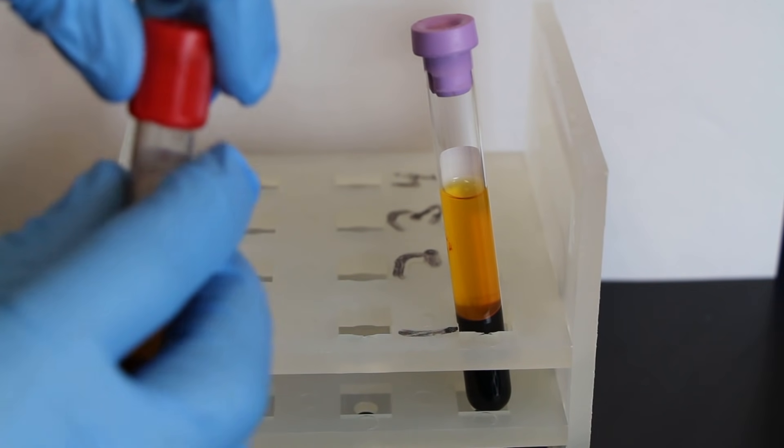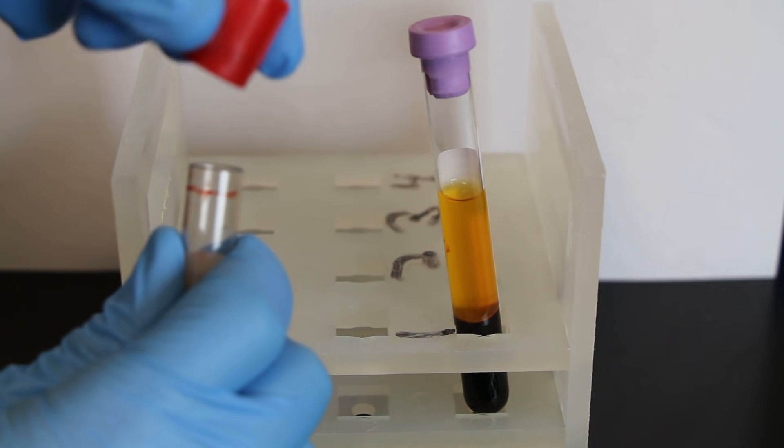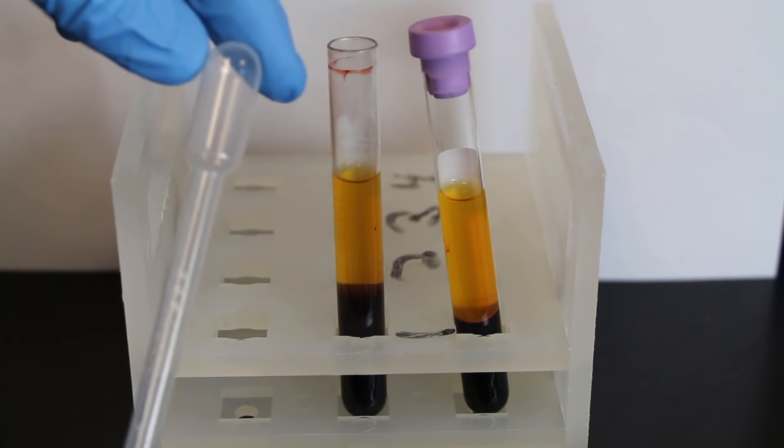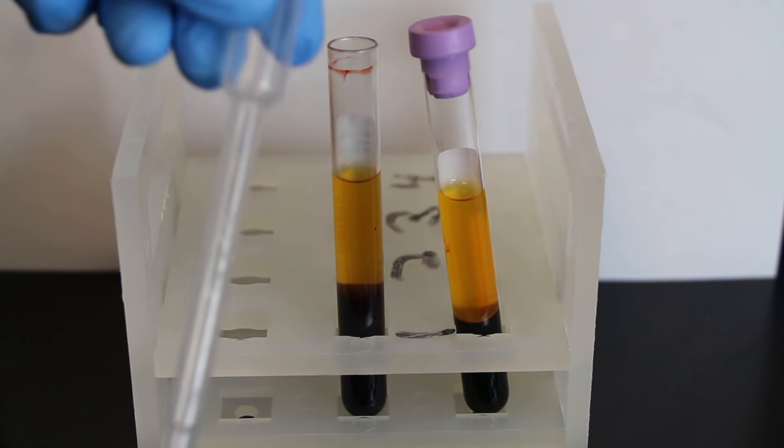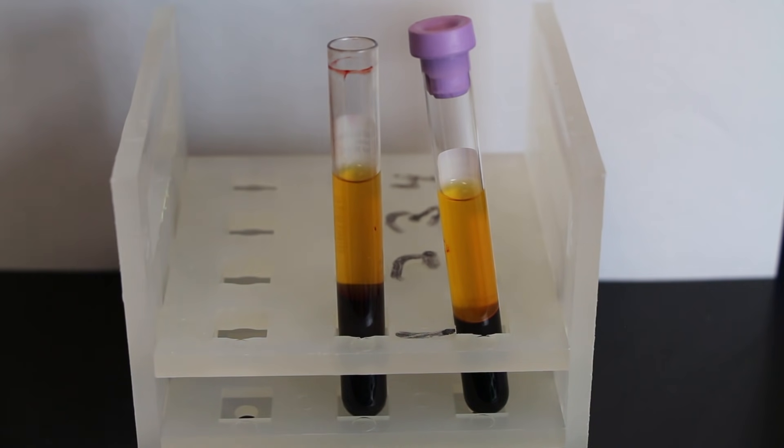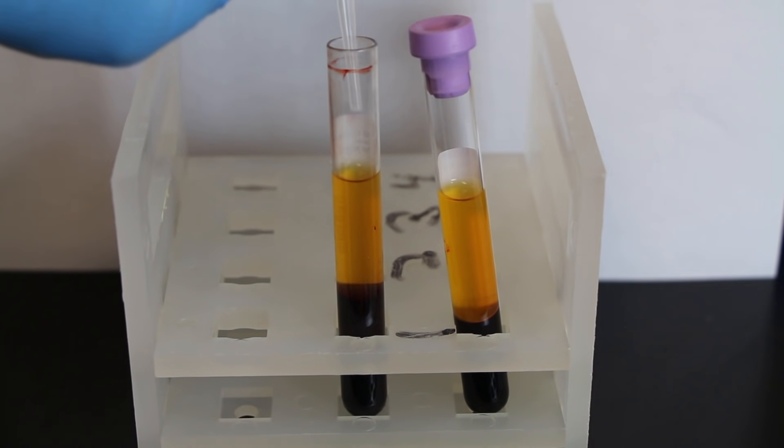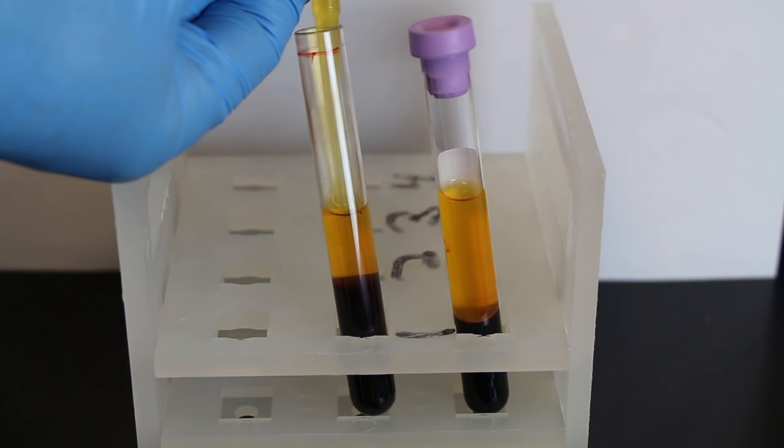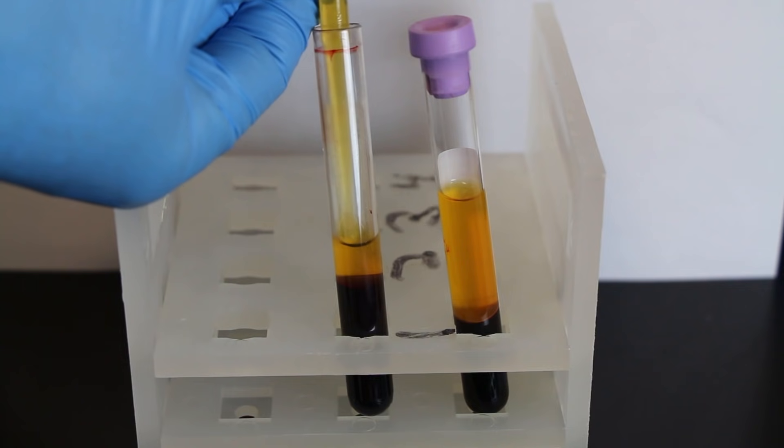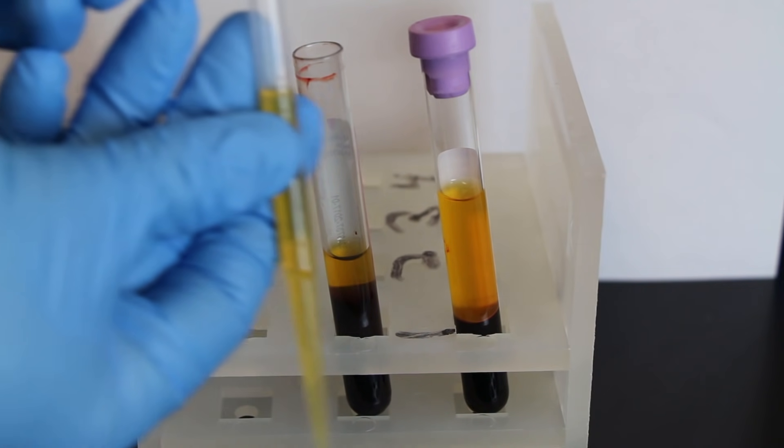Either way, you're going to take those tubes, you're going to very gently remove the top to just kind of wiggle it back and forth until it's able to pop off, and then you're going to take some sort of pipette. We're just going to be using a simple bulb transfer pipette today, and you're going to suck up that serum or plasma and transfer it into some sort of container to be used in a machine or to be stored in a freezer. When you're sucking up that serum or plasma, start at the very top, so start at the top of the plasma and slowly work your way down as the plasma is sucked up into the bulb pipette.